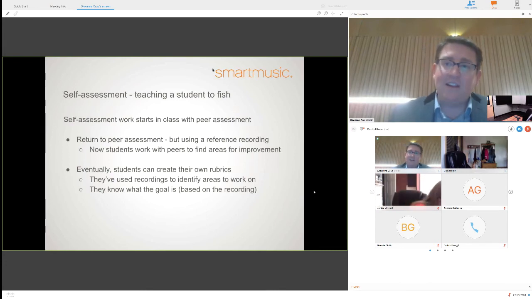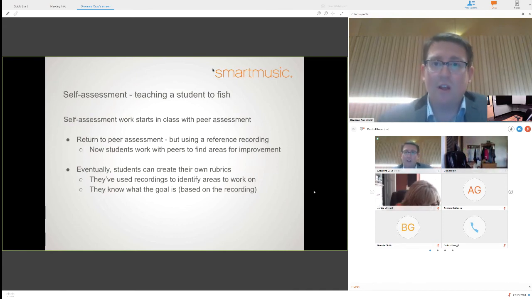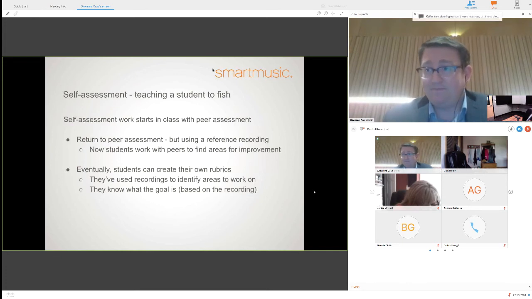If they're the ones finding things to work on in rehearsal, then it makes sense that they would be the ones that would want to evaluate when it's improved. And giving them that ownership can be a really powerful tool to help students make sure that things are on track. It motivates them, and it also just gets them practicing.